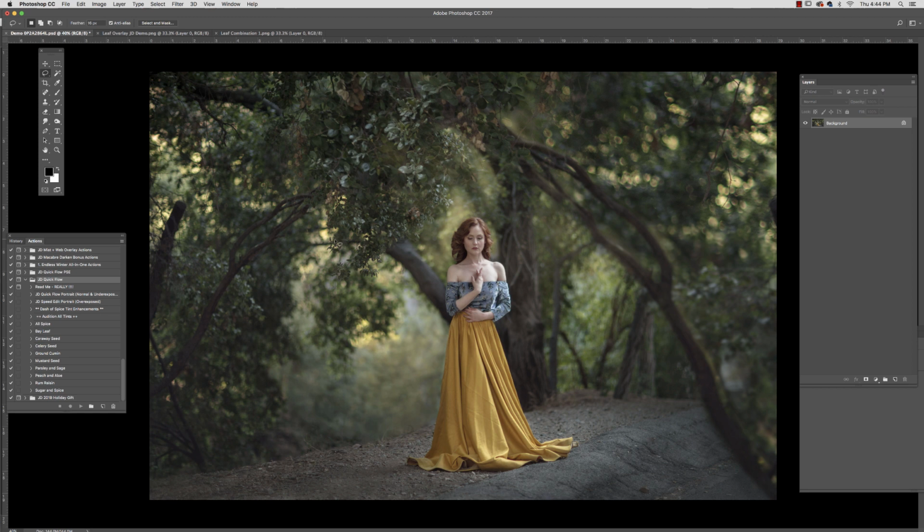So that being said, here it is once I had done this cloning work. So you can kind of see here this branch. If you look closely, it's the same branch over here. It's just been enlarged and flopped and mirrored. And this pole area is gone. This weird, I don't even know what it is, that is gone. But you can see here before I've added vignettes, etc. you can kind of tell this looks a little fake. But I wasn't really worried about that because of what we're going to be doing in the rest of the processing.